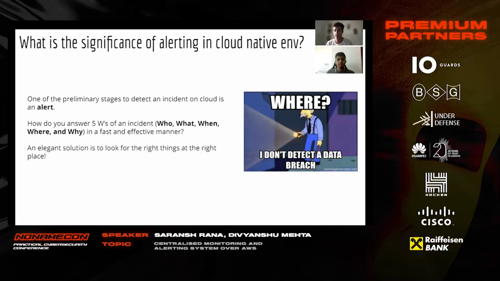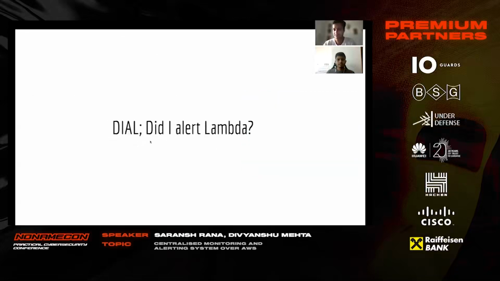And it matters how fast and how effectively you can answer these questions. Because if you are detecting an incident in a very short period of time, it can be very helpful for your organization to protect its own data. So a simple solution for this is to look for the right things at the right place. I know it is a very forward statement, but I think this can be a very helpful solution. So, introducing Dial.